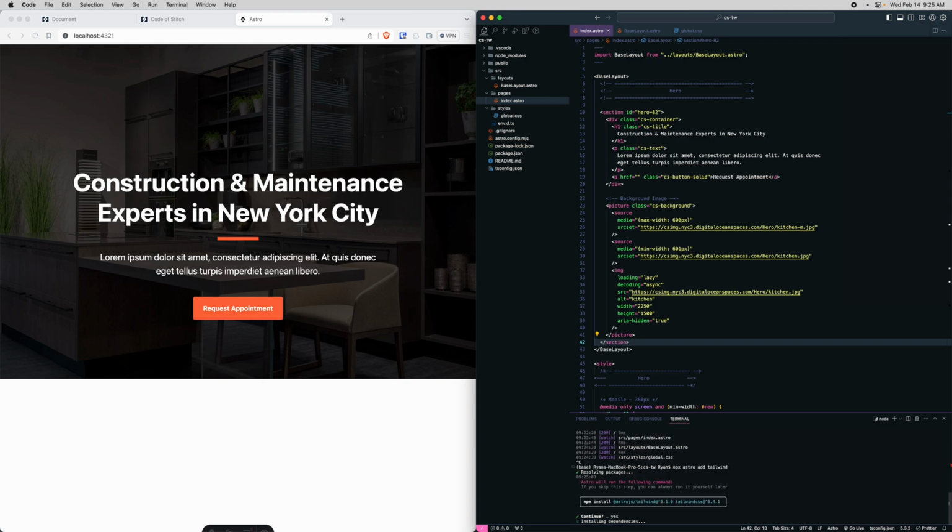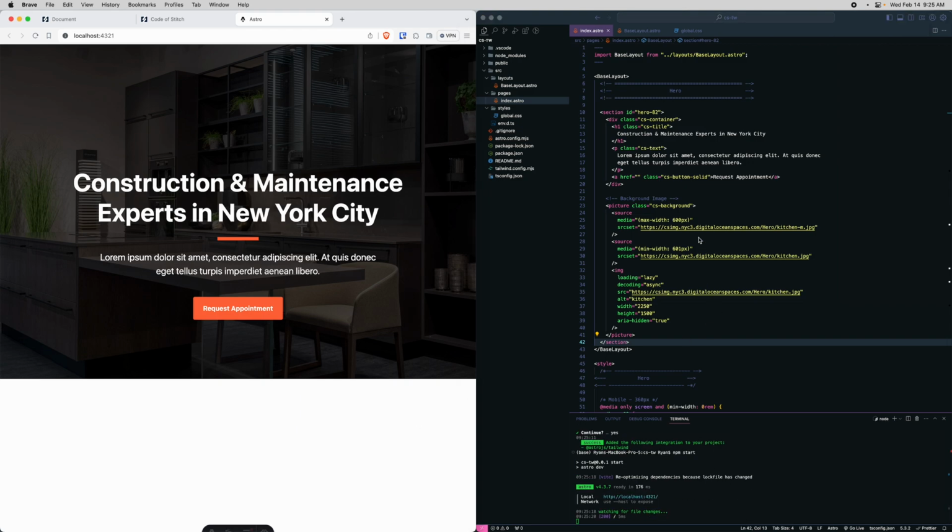What it's going to do is install the node package in my project. Then it's going to make a Tailwind config file, which I can edit some stuff. And then it's going to add the Tailwind integration into Astro. And so I'm done. Astro's working. It's going to restart this dev server. Okay. And now let's get started.